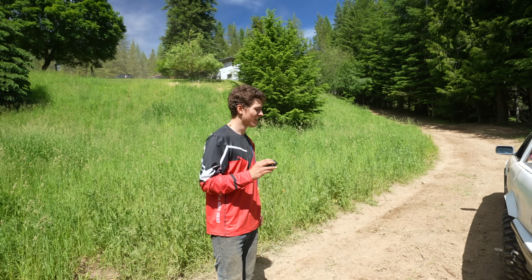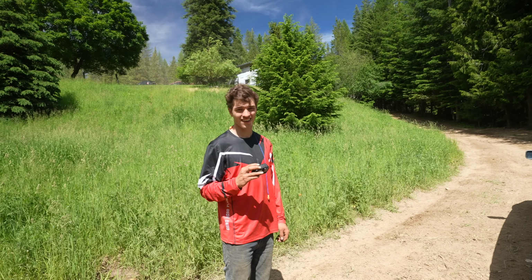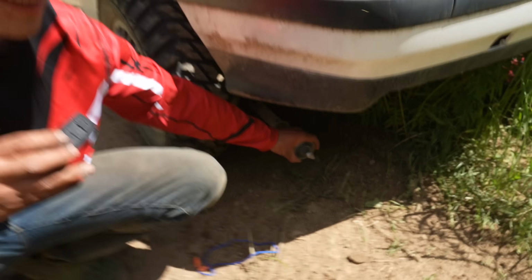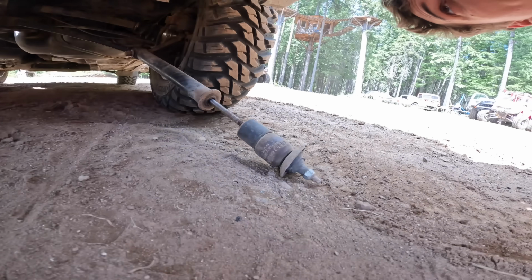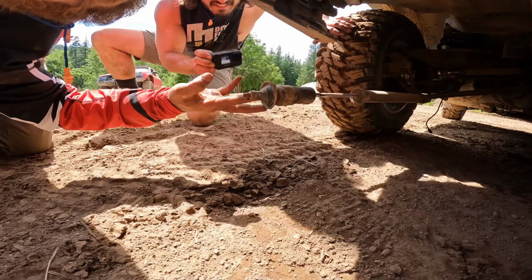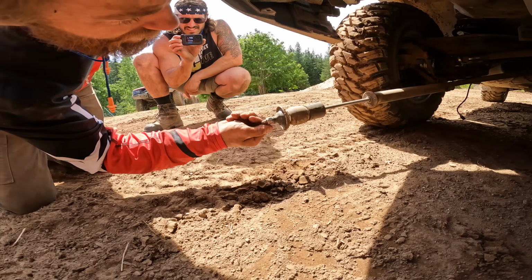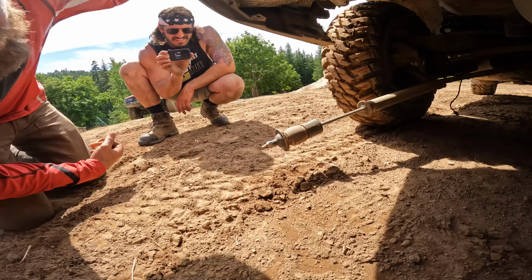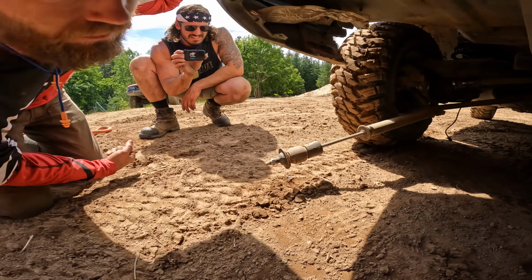Well, the design did not work, and it ripped our strut out, as you can see. I love how both shots are just like, yeah, dragging back. You can see right here, these rubber things just tore out. There's supposed to be a washer on top that keeps it from being able to tear that didn't fit, and we didn't consider that when we put it back together.